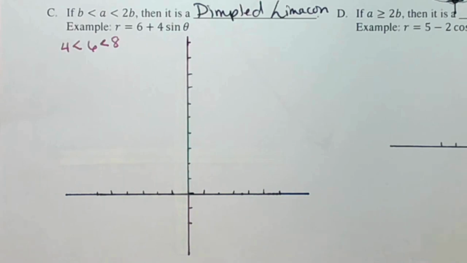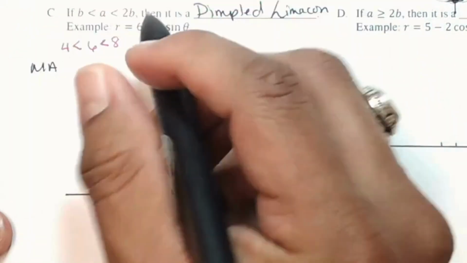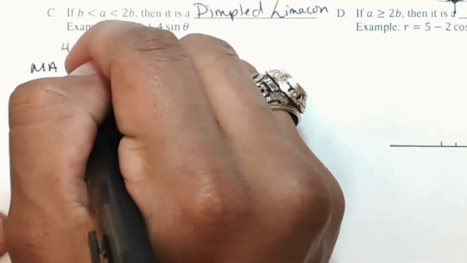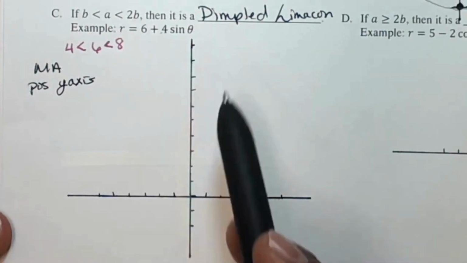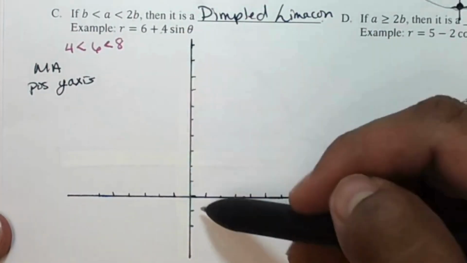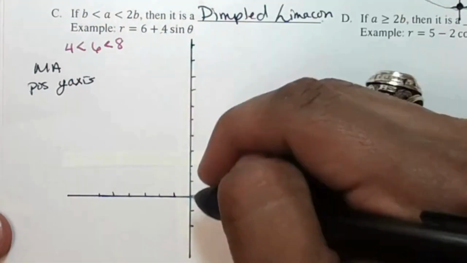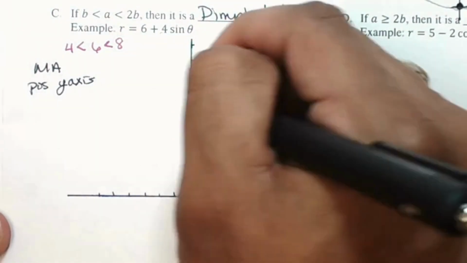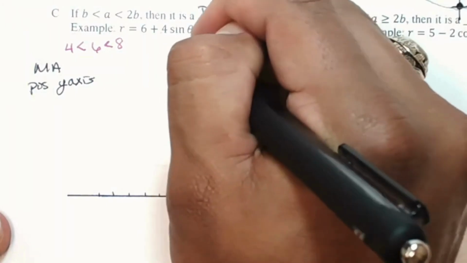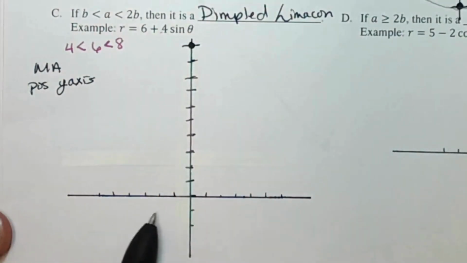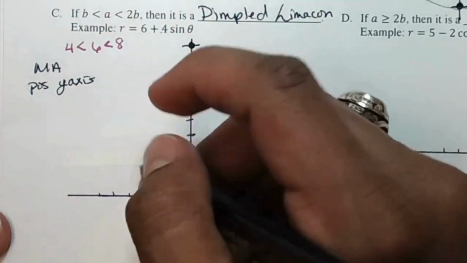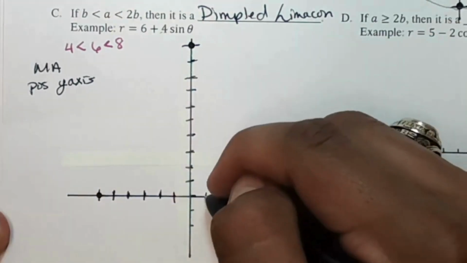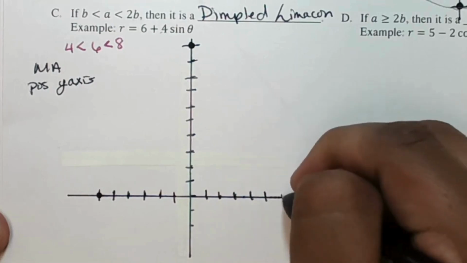So let's figure out our major axis. Our major axis, it's plus, so it's positive. And we're dealing with sine, so we're dealing with the y-axis. So you can see that's where the majority of that picture is. That major axis is always a plus b. So if I add 6 plus 4, I end up getting 10. So 3, 4, 5, 6, 7, 8, 9, 10. My minor axis is that value of a, which is going to be 6. So 1, 2, 3, 4, 5, 6, and plot a point. And then 1, 2, 3, 4, 5, 6, and plot a point.